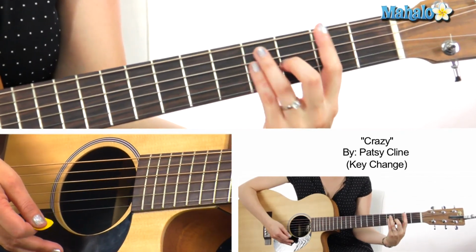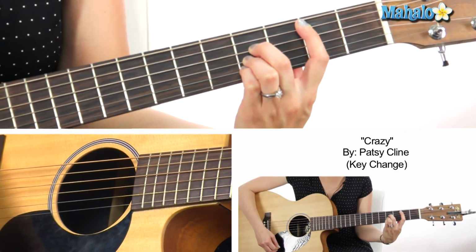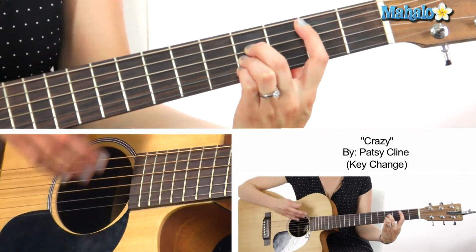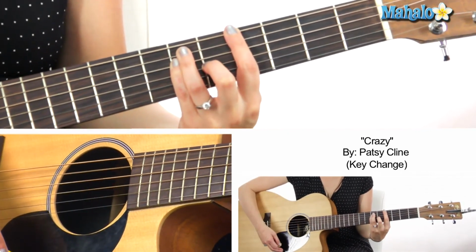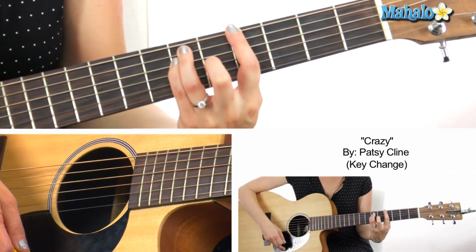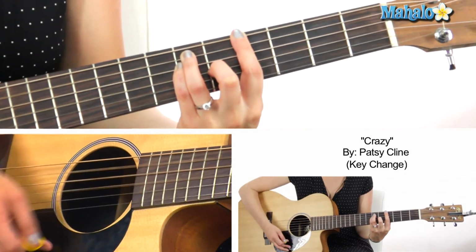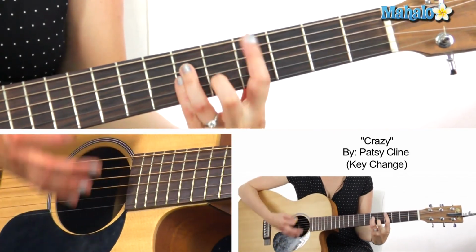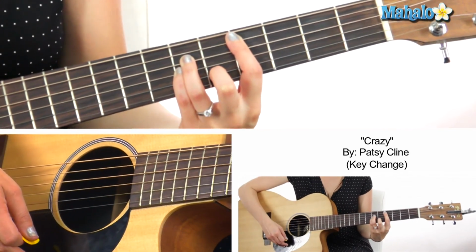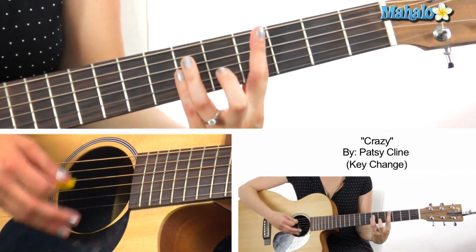So now instead of B flat, we're in the key of B. So bar the 2nd fret to the A string and then 4th fret. G sharp major. So we're gonna bar the 4th fret, 6-6 and 5 on the G string. Move it over to C sharp minor. So starting that bar on the A string, but same shape as G sharp major.